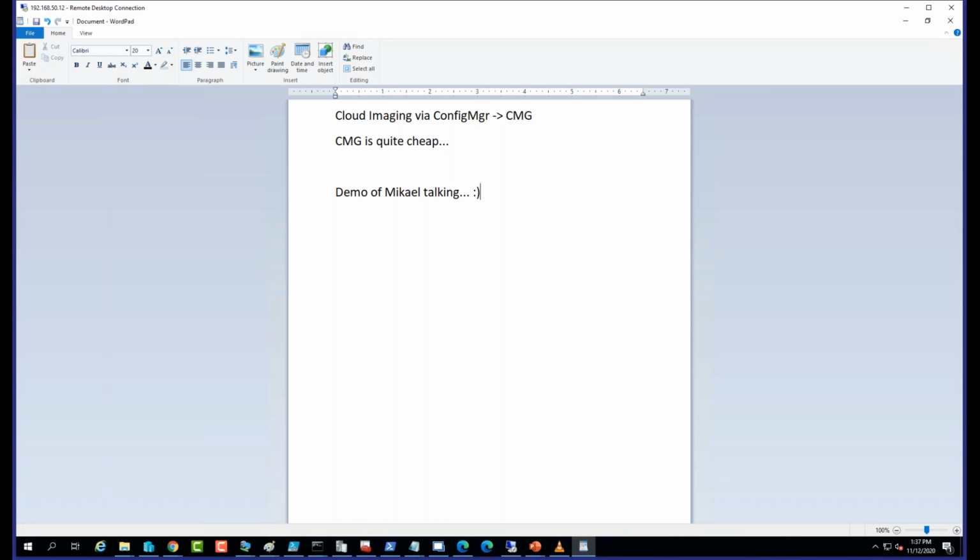And what I found the last few years using it is that when it came back in 1802, its imaging capability was basically close to zero. The only thing that you were able to do back then was run in-place upgrade sequences.